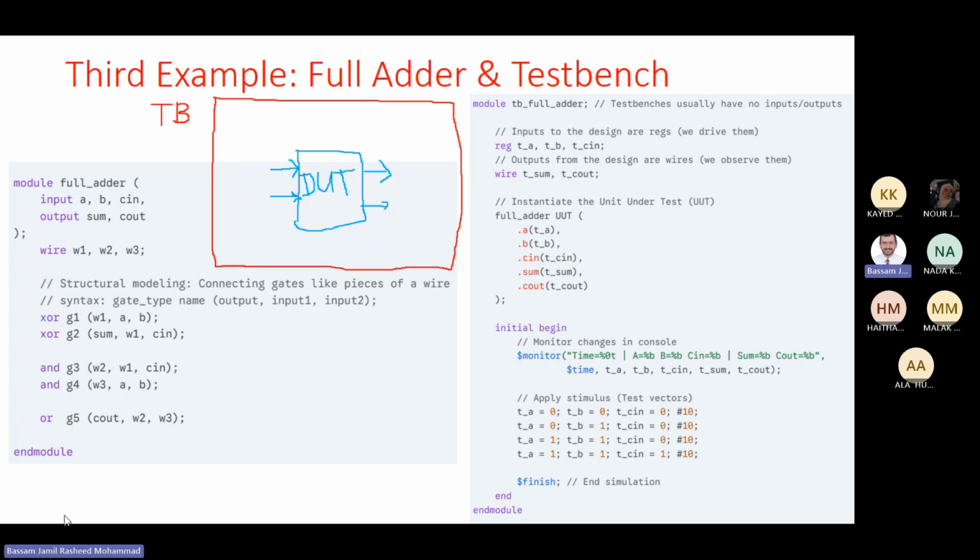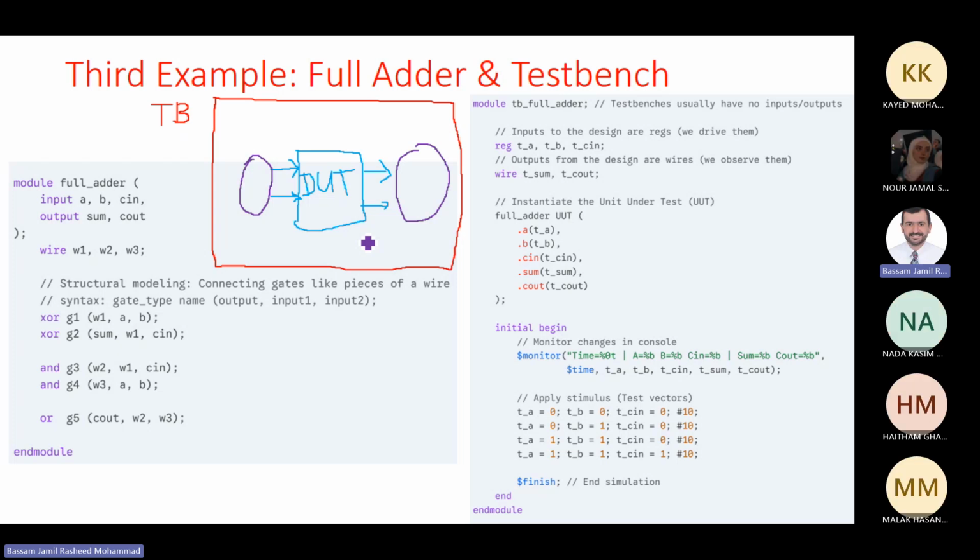Now, typically your test bench should produce different values for the input of the DUT. And somehow you have to observe the output of your DUT. You can do that visually, with a print statement, there are so many things. Okay, so you see how this skeleton works? You see this architecture? This is my design here, whatever I am implementing, a multiplier, an adder, but it has to be called inside the test bench, and I have to change the values of the inputs of the design, right? Then I observe the output.